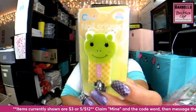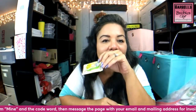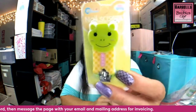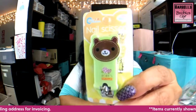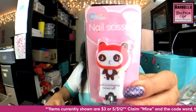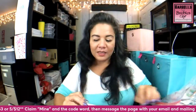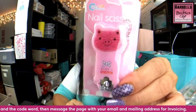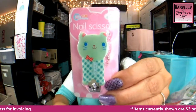Okay, so these are nail clippers. This looks like a frog. We'll say mine frog. Okay, so do you like this one? Mine frog. Mine green bear. Okay. This one is mine pink panda. Okay, that's a pink panda. This one is a pig. Mine pig. So cute. Okay. This one is mine green kitty.